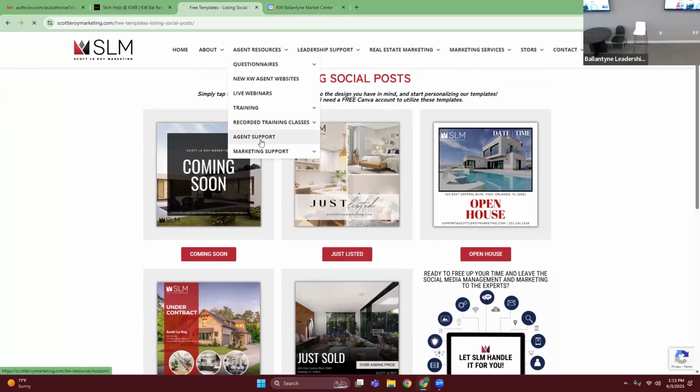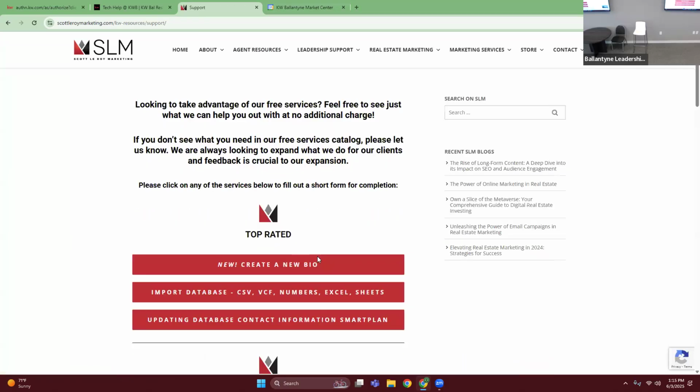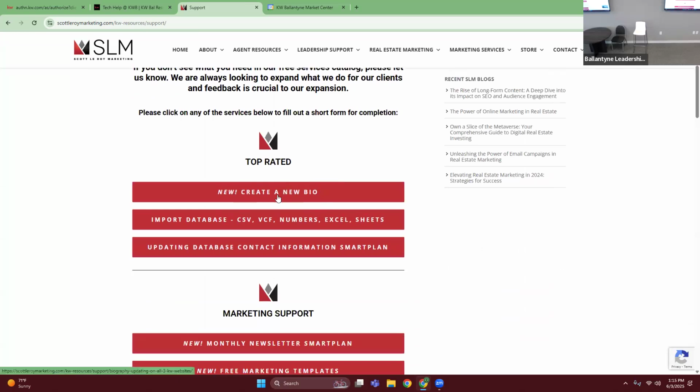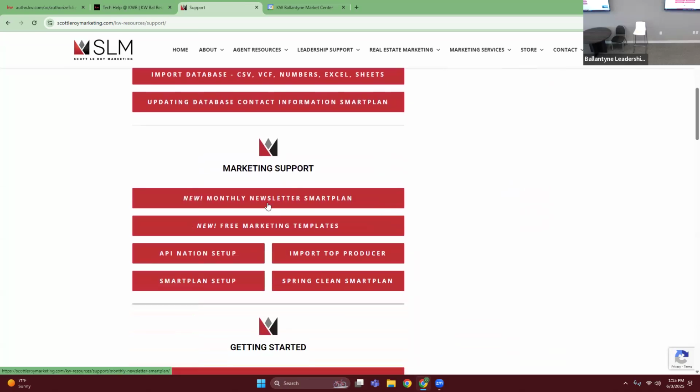Also, I forgot to mention, on the agent support side, two newer things, especially for new agents. Create a new bio, that's a cool new one he has, as well as this new monthly newsletter smart plan. This would send an email to your database, and I'll show you an example of one that he sends, but it's very timely to the month. Wow, scary. Is that also through Command?